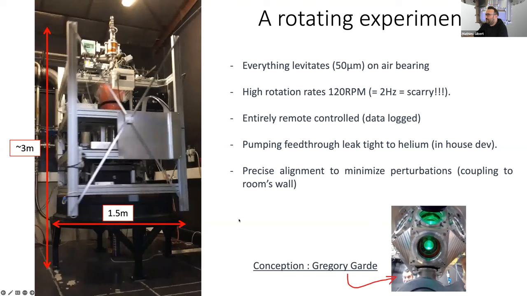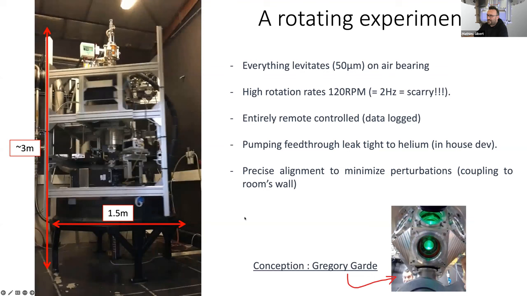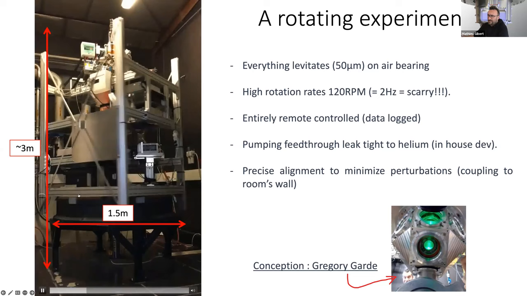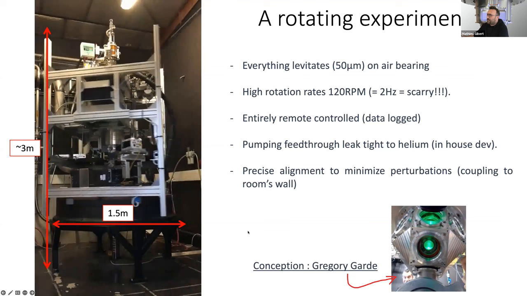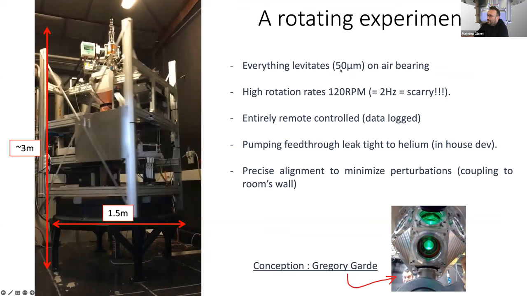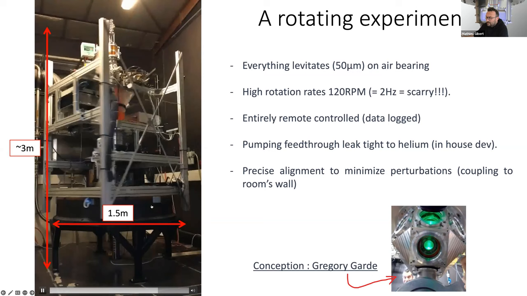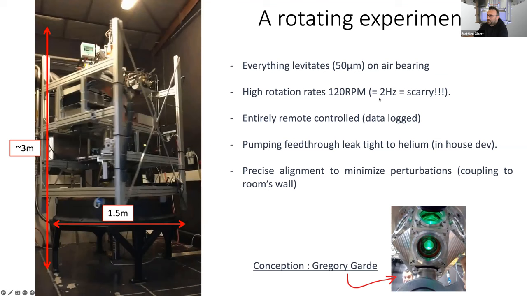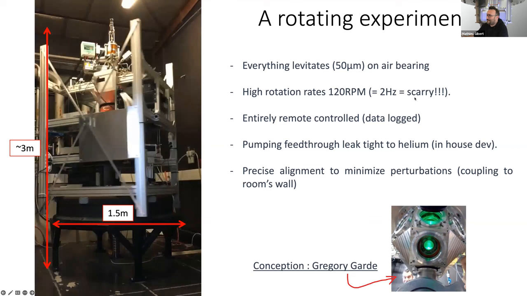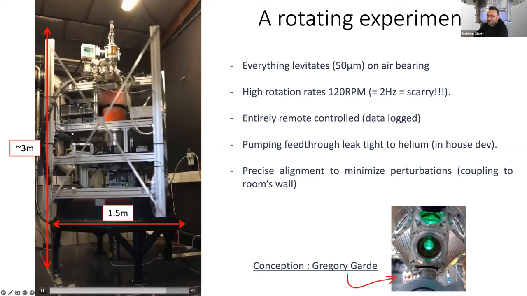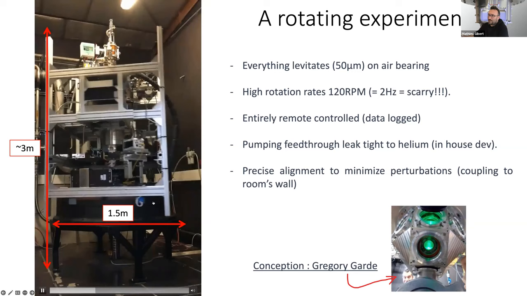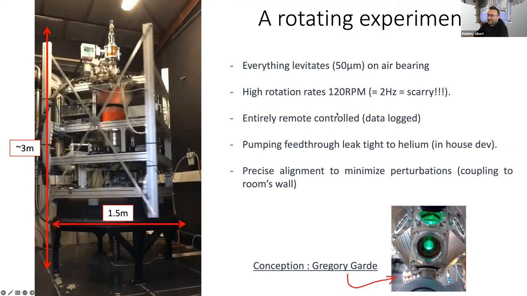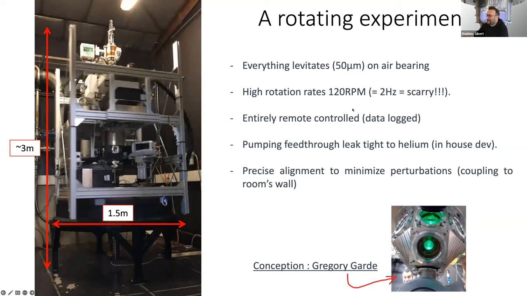What is kind of interesting also with this experiment is that it is fully mounted on a spinning table. I hope the movie is working, and you see that this cryostat, which is about 3 meters high and 1.5 meters in width, everything spins. So to make it spin, we make it levitate on an air cushion of 50 micron width, which is at this level here, so this is to limit the friction and vibration, and this is very efficient. It can spin up to 120 rpm, which is 2 hertz, and it's scary when it spins at 2 hertz. Everything is remote control and data logged, because you don't want to sit on that table when you do experiments.